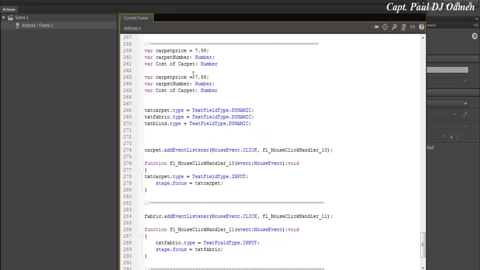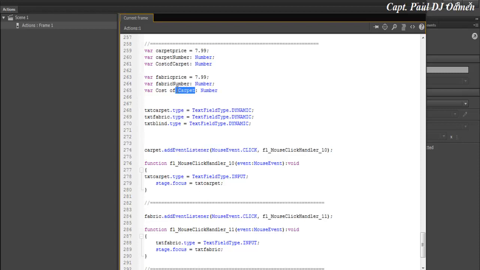The next one is going to be, let's go for fabric. So we have fabric here, fabric, and here there's no space in there, that's wrong.